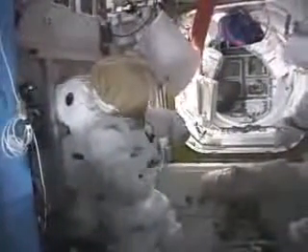Going aft, we enter this pinkish module which we call Unity. It's the piece that connects the U.S. segment to the Russian segment — a symbol of the unity of two previously opposed countries now working together. To the starboard or right side of Unity is our airlock which we call Quest. It represents our quest to challenge the limits even further, to venture out into the vacuum of space. As you can see, our spacesuits are in the foreground, and further outboard is the hatch through which we go out into space. From here we challenge ourselves and take risks to further our processes and theories.